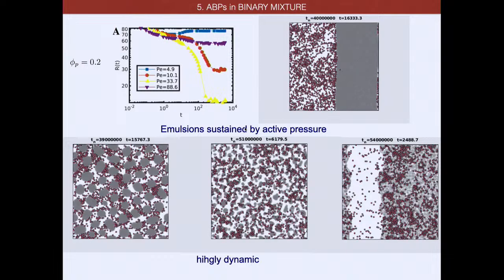And actually this shows that activity may play an important role in determining how these intermediate structures that are metastable, they are not equilibrium, can be sustained dynamically. And actually this shows that there are different regimes, or different mechanisms, by which such type of emulsions can be sustained. So I think I'll finish here.